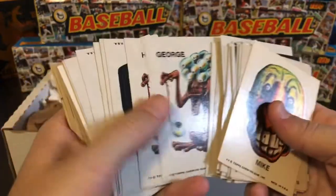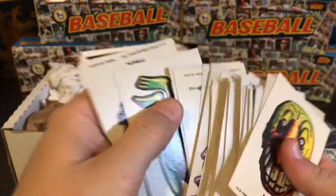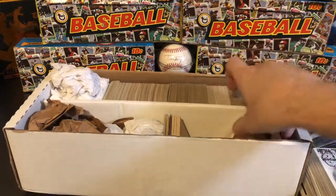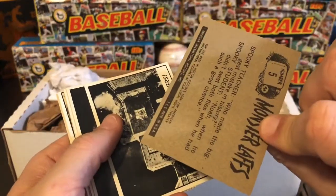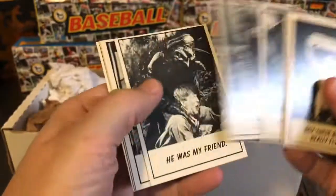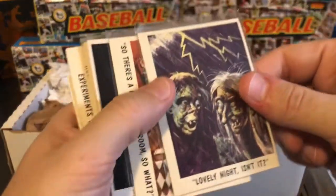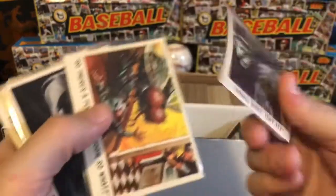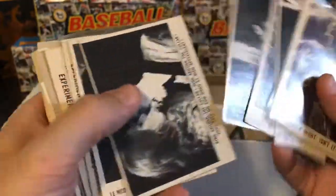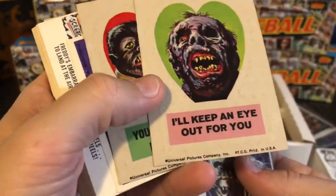There's a mic card. I don't want to get too into showing too much, otherwise this video is going to be hours long. So, monster laughs — these are the large size monster laughs, pretty clean cards. Now this is the late 1950s 'You'll Die Laughing' series with the colored pictures. That one's got some damage on it, but here are some more of those older ones. That's pretty cool.